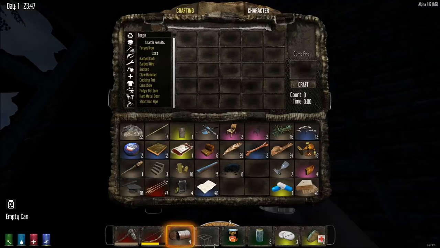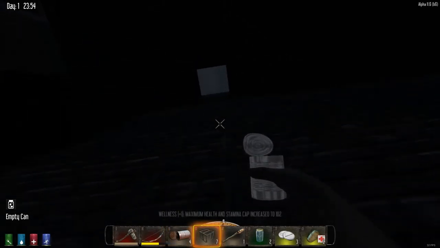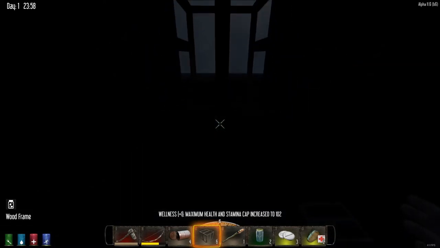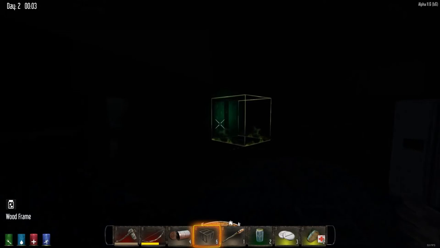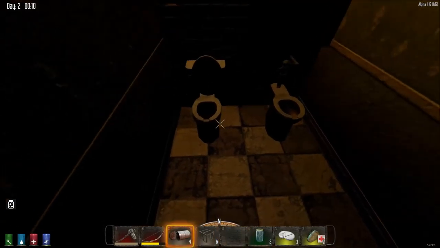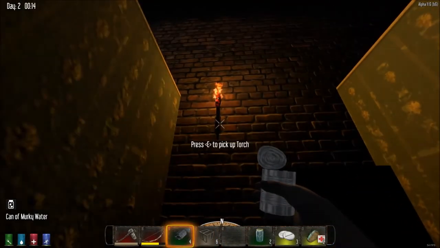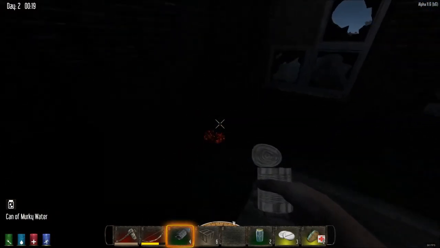I want to do something with this first, so let's do this. Alright, what I'm going to do is, not that I'm really worried about hornets right now, but I'm going to go up here. See, the nice thing about antibiotics is that it helps us with our health. Alright, I want to do the torch. See these toilets? We can go in these toilets and take our empty cans and fill them with murky water. Do not drink murky water. Look over here.